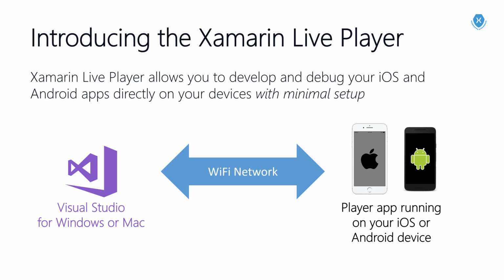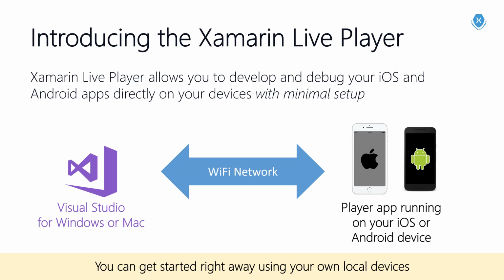The Xamarin Live Player is designed to get you started right away by allowing you to use your local devices connected directly to Visual Studio on either Windows or on the Mac. We use your Wi-Fi network to connect the two together, and then Visual Studio can push the code right into your device and play it within the Xamarin Live Player. This gives you the ability to develop and debug your application locally on your device with a minimal amount of setup, so that you can get started right away using your local devices.